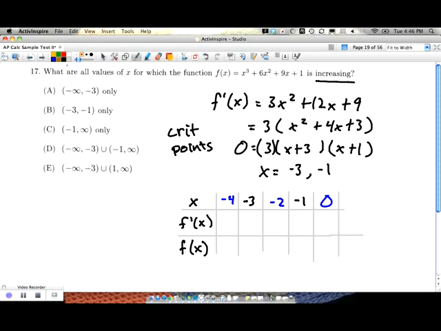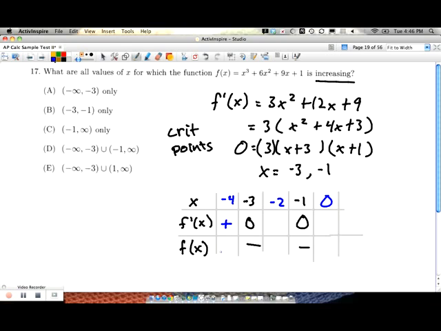Okay, we know that at these 2 points it's going to be 0 and 0, so it's flat and flat. So it's not increasing on either of those. But it might be increasing here before, in between, or after, or some combination of those. Let's find out. If I plug negative 4 into the derivative, that would give me a negative for the first term, and a negative as well for the second term. And a negative times a negative is a positive.